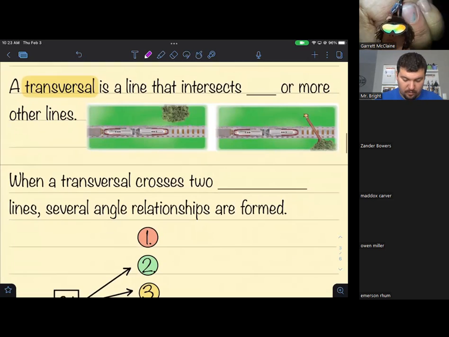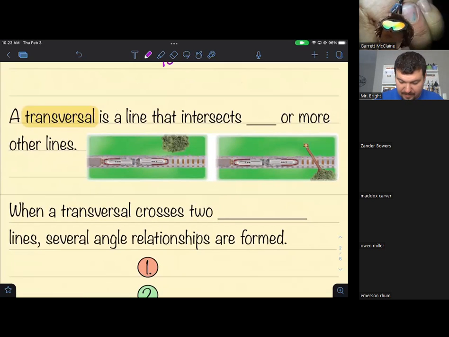A transversal is a line that intersects two or more other lines. A line that intersects or crosses. That's what that trans means. It means you're crossing something. We just talked about translations and that you were crossing over around the X and Y coordinate plane, right? You were crossing over to a different part, or maybe you're just moving over one, doesn't really matter. But when we're talking about a transversal, it's crossing two or more other lines.